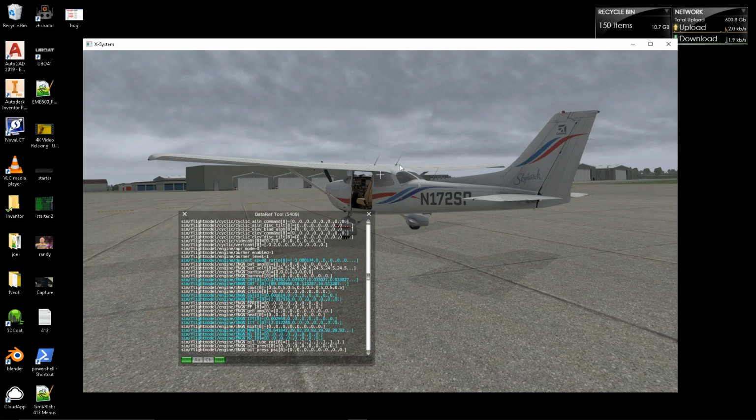So that's how you create commands really easily in XLua. And then in the next video we're going to make the menu, and we're going to talk all about that.